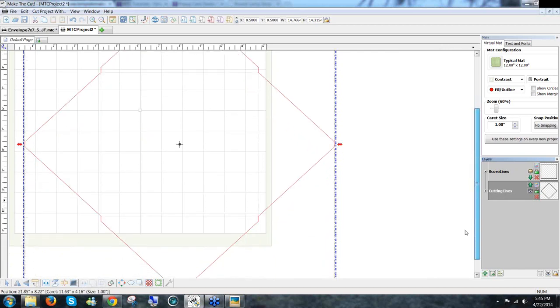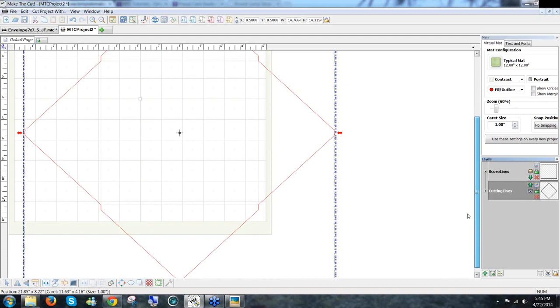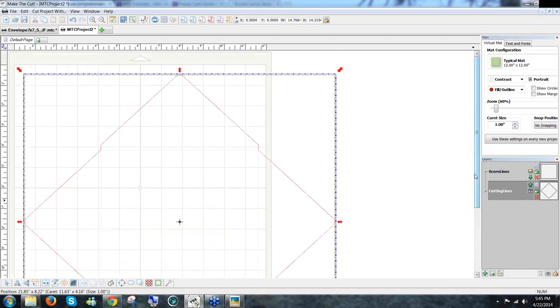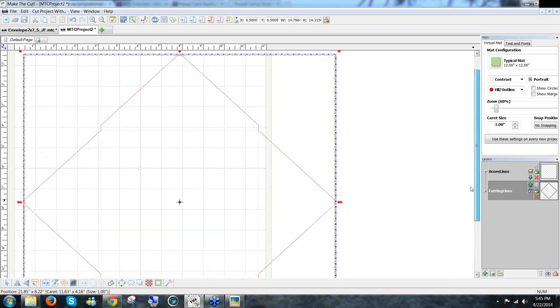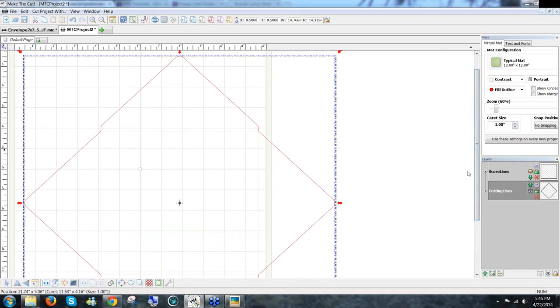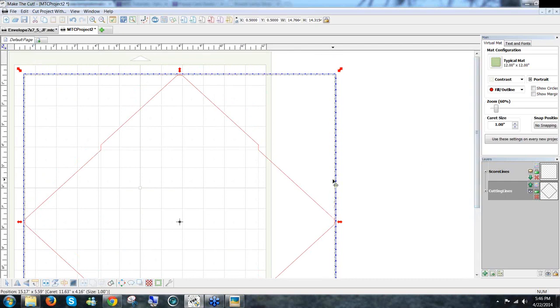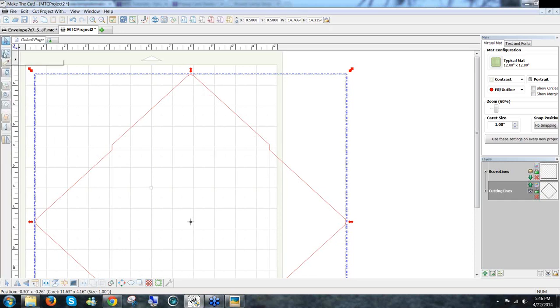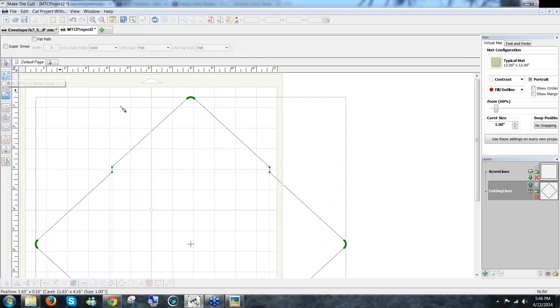Now you'll notice that the shape is not filled. That means there are open paths, but it will still cut fine this way. All the pieces are together. But I would like very much to close all the open paths. You know there are open paths by clicking on the figure 8 icon in the upper left corner, and then clicking on the pen, and you'll see everywhere there's green dots, there's open paths. And I would like to close them.